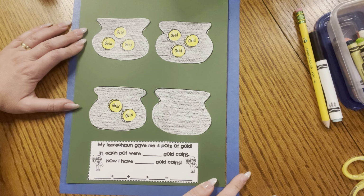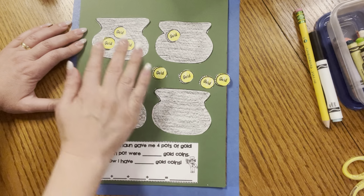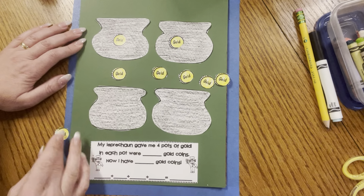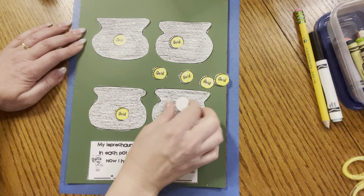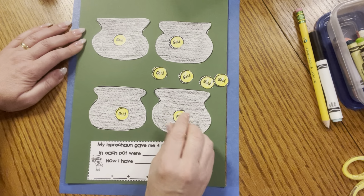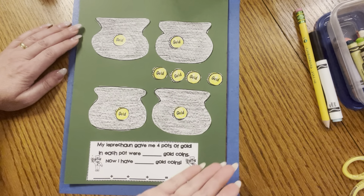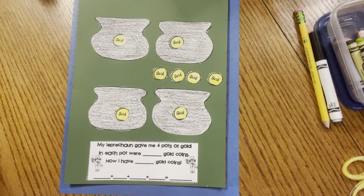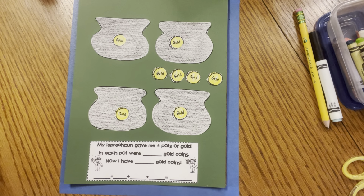Did you say one in each pot? Let's try it. Let's try to put one gold coin in each pot. Okay, here's one, and here's one. And here's one, and here's one. That definitely works, one in each pot, but I have extras left over, and I have to use all of my gold coins. What do you think I could do with these last four gold coins?